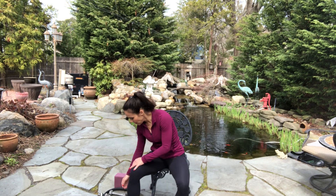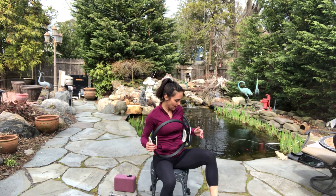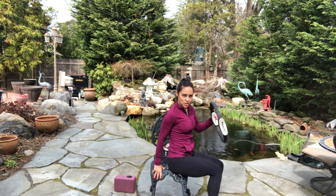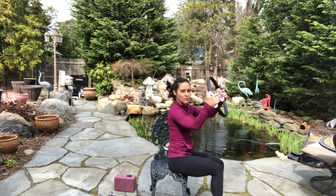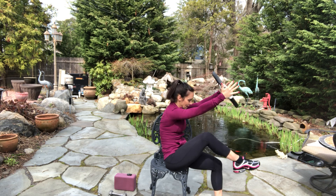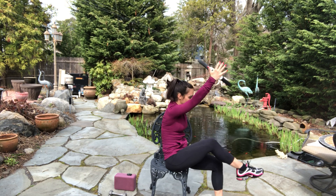I'm going to grab my ring. I'm going to do what's called rolling like a ball. Sit here — you can see it on the side as well. I'm going to sit at the edge of my chair. My arms are here. If you don't have a ring, that's okay too — you can even hold a ball. Take a deep breath in. And then I want you to exhale, squeeze the ring, draw your knee out. Same side, right leg.